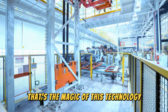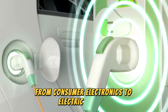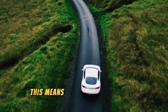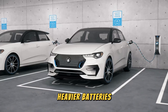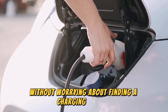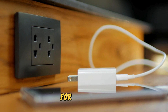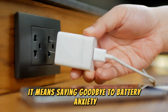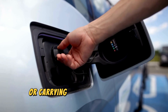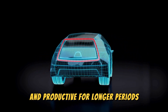That's the magic of this technology. It opens up new possibilities for a wide range of applications, from consumer electronics to electric vehicles and beyond. For electric vehicles, this means longer driving ranges without needing bigger, heavier batteries — imagine driving for hundreds of miles on a single charge without worrying about finding a charging station. This could transform the way we travel and reduce our reliance on fossil fuels. For your phone, it means saying goodbye to battery anxiety and hello to days of use on a single charge, with no more constantly searching for an outlet or carrying around a bulky power bank.